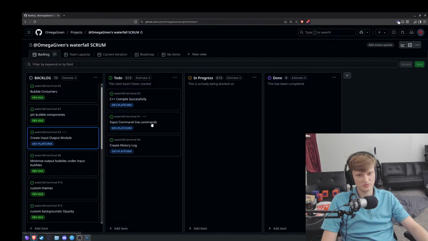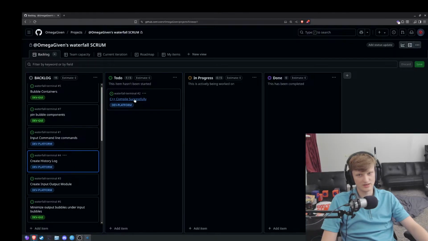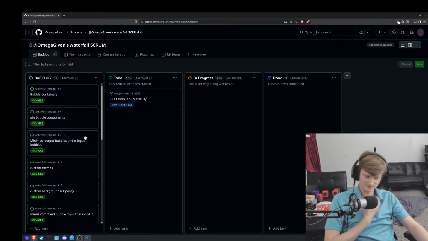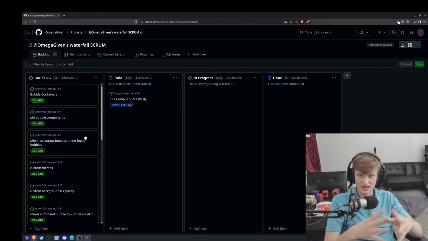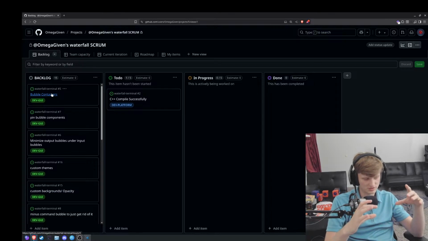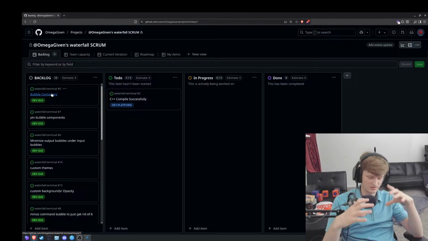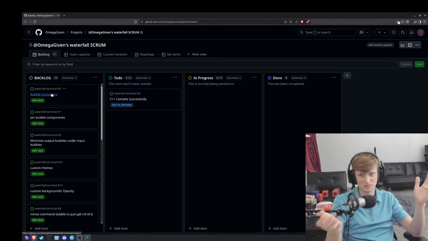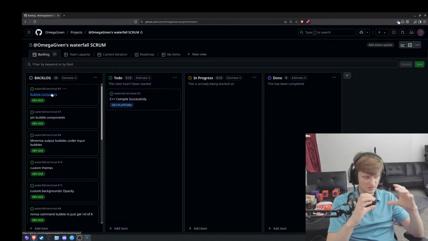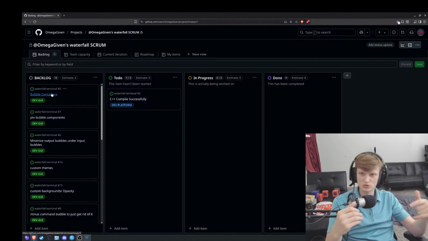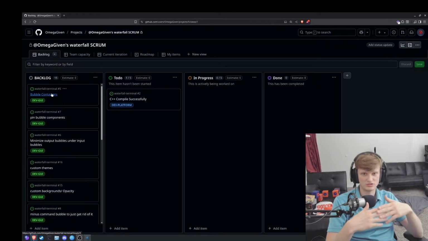So things that we want to do is the C++ compile stuff. But let's talk a little bit about the features in the backlog that I just made here. We're gonna have bubble containers. That's the graphical stuff that I want to do in our application. It's gonna be a bubble kind of setup, or box. It doesn't have to be a bubble, it could be a box, but I'm just gonna call them bubbles. The bubble containers have children that can also be bubbles. So that'd be pretty good.